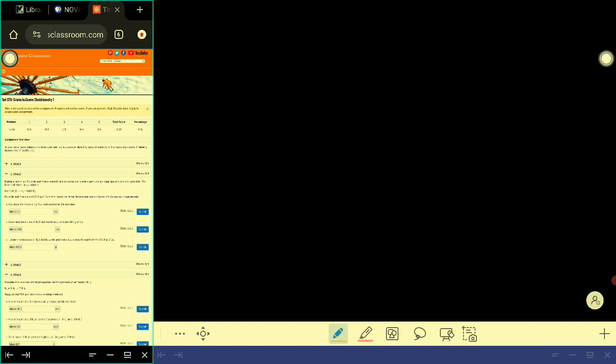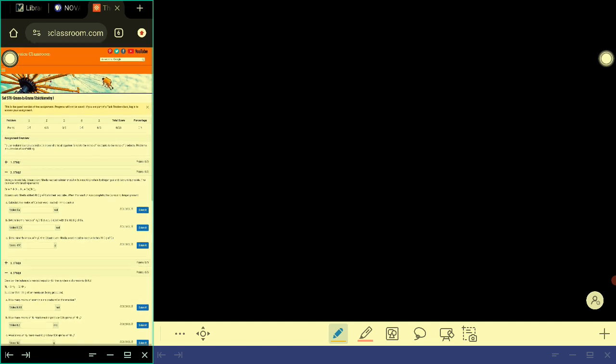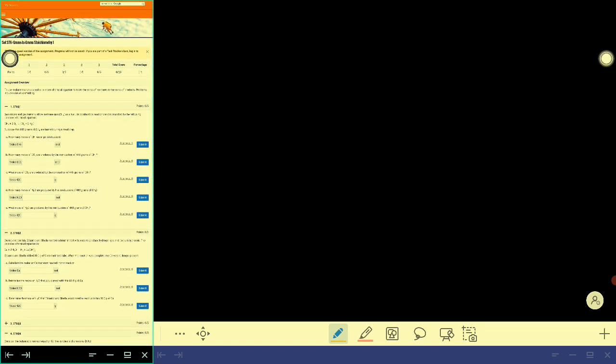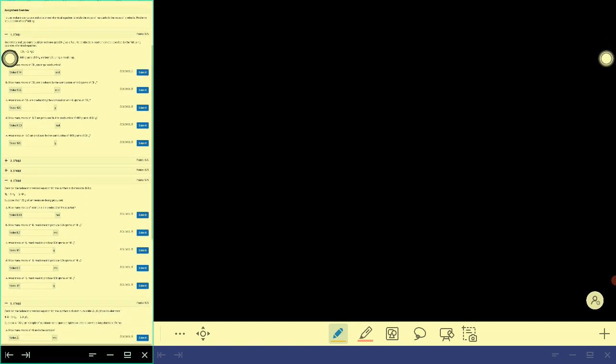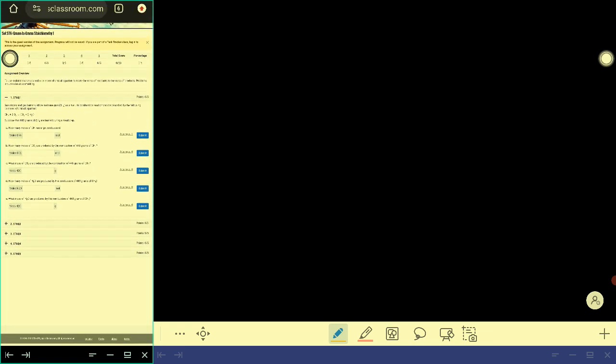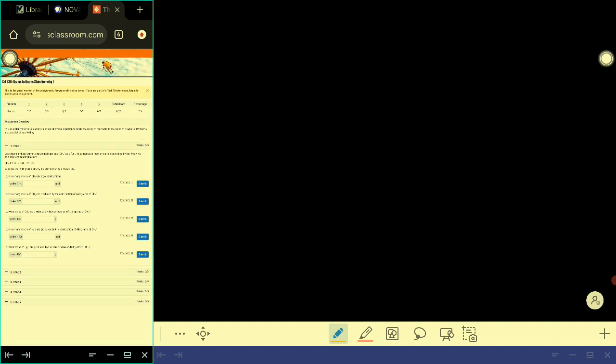Under ST6, you're going to have problem 1, 2, 3, 4, and 5. Problem 1 has 5 parts. If you look at problem 1 here, I'm going to minimize my other ones so you can get a picture of what we're looking at. Under problem 1, there are an A through E part. Each one of those is just a scaffolded approach for a large stoich calculation that we've been doing.